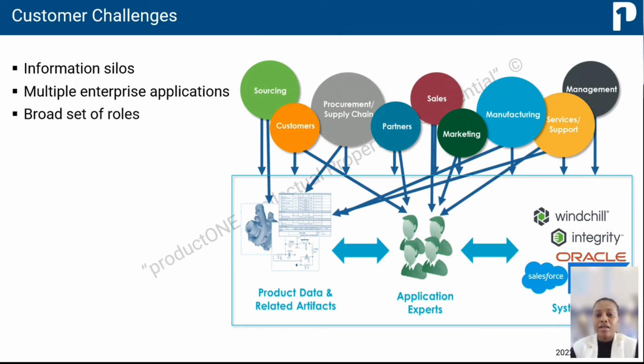On top of that, there is a broad set of roles requiring that product data. Often the people that put that data into the system have no problem getting it. But then you might have other roles like sourcing, marketing, and manufacturing that need easy access as well in order to make better decisions at a moment's notice. I will take you through showing how those roles will be able to access the data and manage it through ThingWorx Navigate.